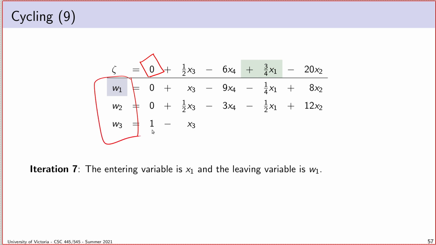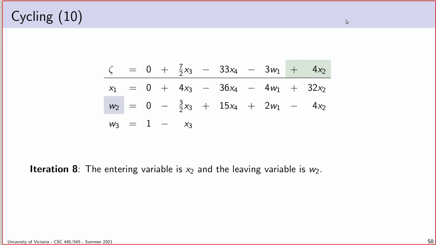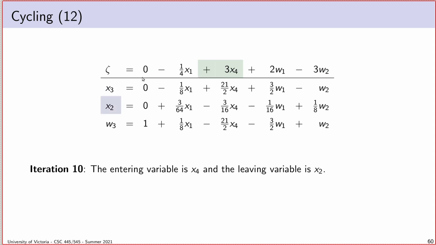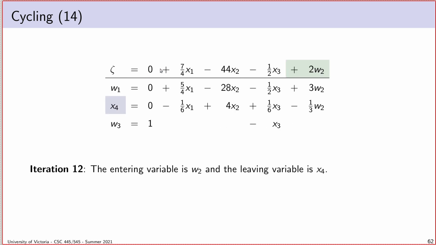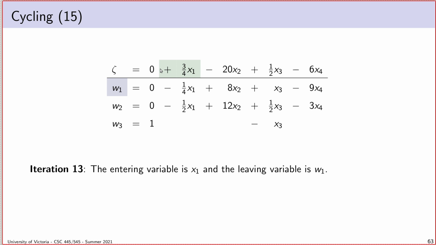And actually, you know, that looks a little bit alarming. w1, w2, w3 are in the basis, but it looks like something's going on up here. I seem to be making progress. There's x3 and x4, and x1 and x2 are over here, so maybe I'm still making progress. We'll keep going. Okay, there's 8, 9, 10. Okay, so why is this not going up? 11, 12, 13. And then I stare at this for a minute and I say, actually, you know, I'm having some deja vu here. So w1, w2, w3, they're in the basis. Okay. x1, x2, x3, x4, uh-oh.